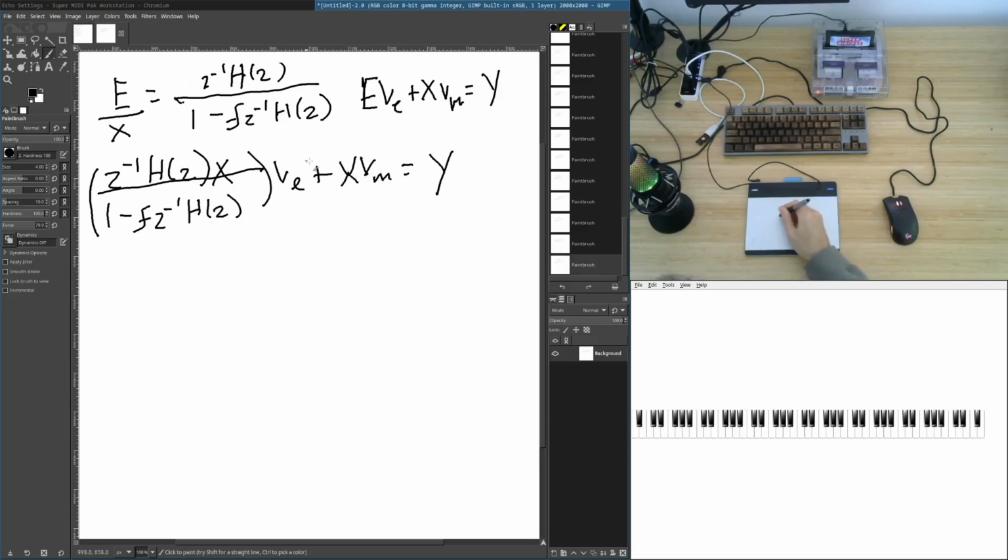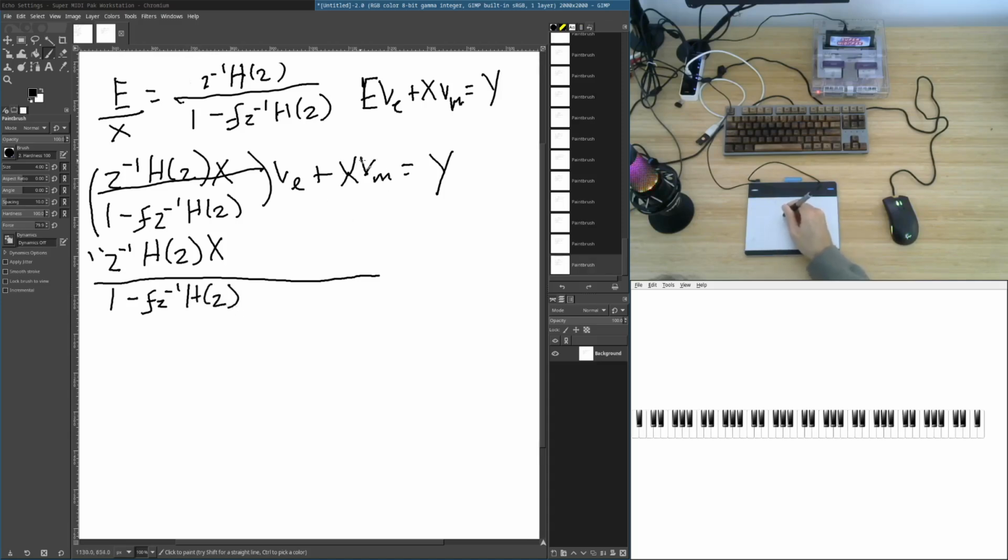The way I can do that is I can multiply both the top and the bottom of this term by this denominator, so they both have the same denominators. Actually, no. I'll write this entire thing out again. H of z x, all divided by 1 minus f z negative 1 h of z.